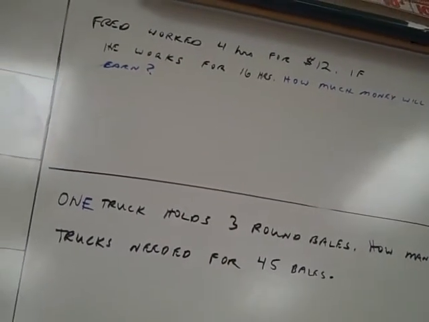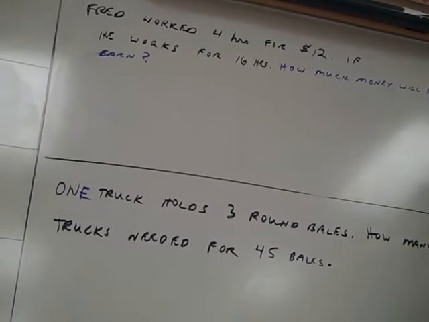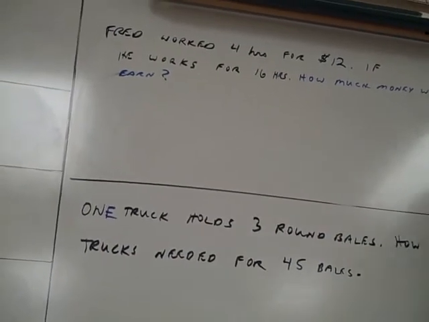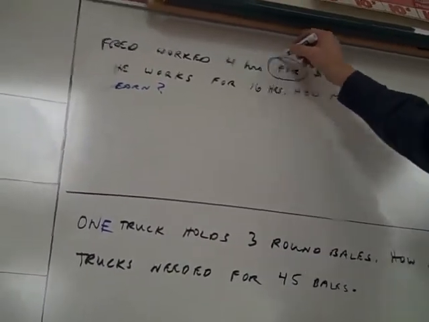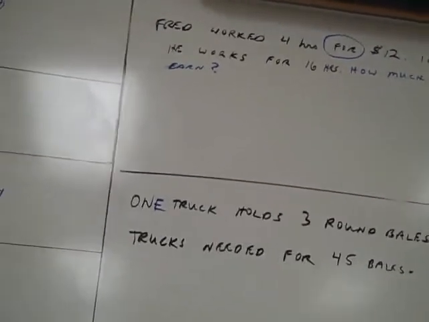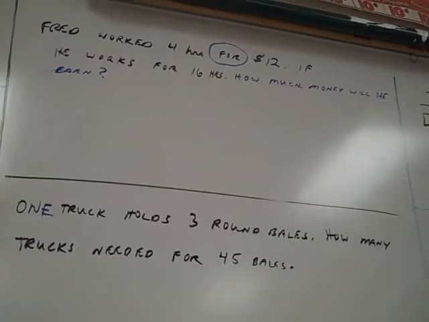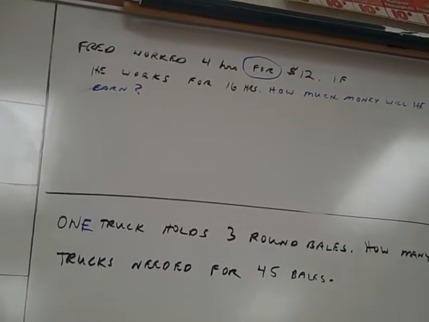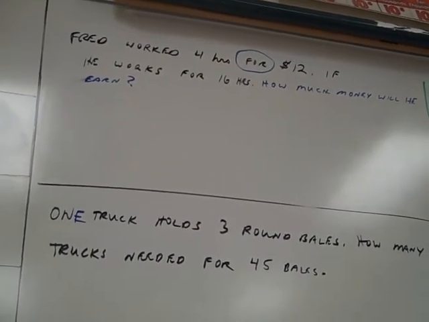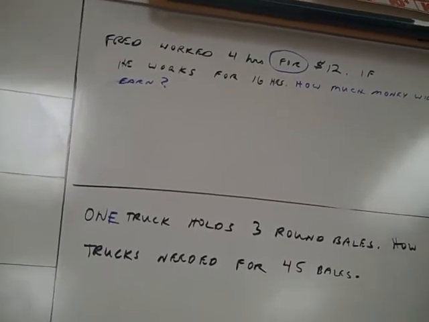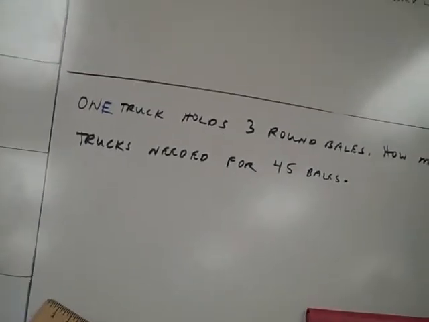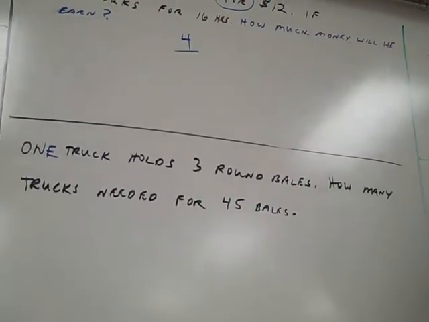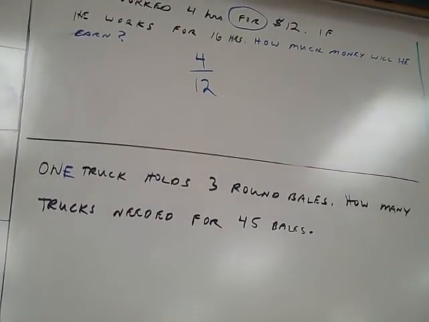What do you notice about the story problem that we talked about this morning? A ratio word? Four, very good. And ratio numbers. The numbers that come before and after it. What does that tell you to do? It's a ratio, it's a fraction. So what's in front of 4? It goes on top. 12's on the bottom. All right, I'm done.